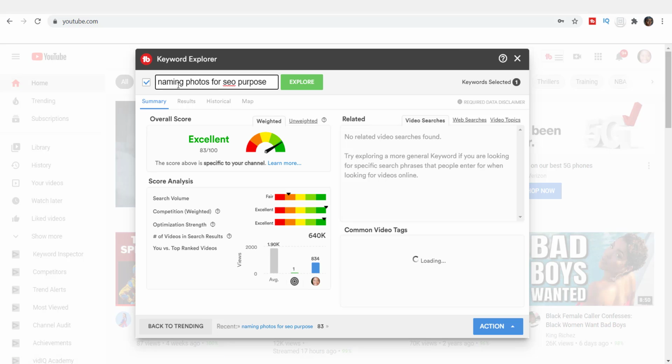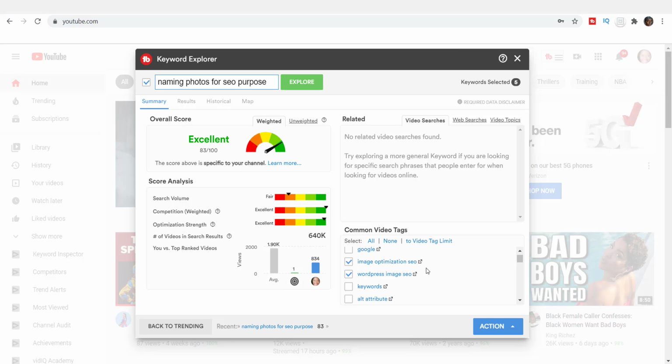And when this opens up, this is what you'll see. So this is not bad for me. What I see here at the very bottom to the right are video tags. You can go through here and click on different tags as best describes your video. So for me, of course, I use search engine optimization. I ended up using SEO for images. You can use image optimization SEO. If you plan on embedding this video into your blog post, you might even grab WordPress image SEO.